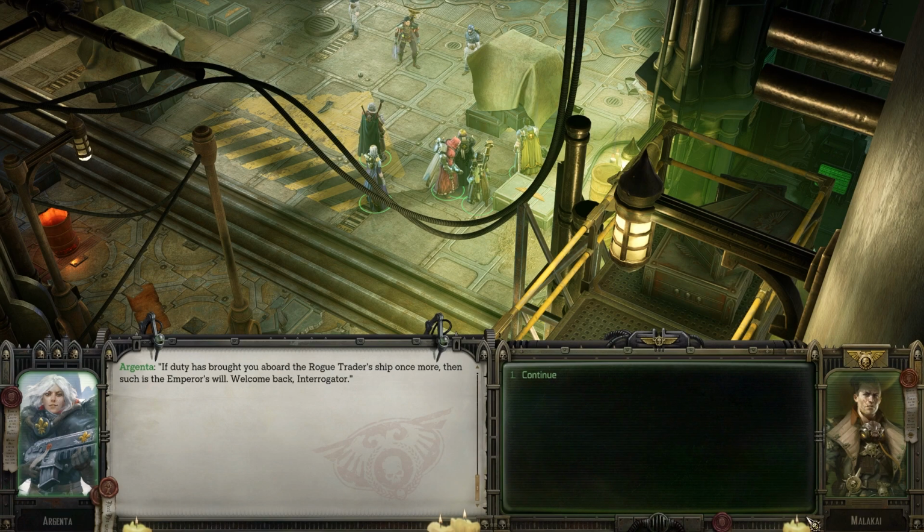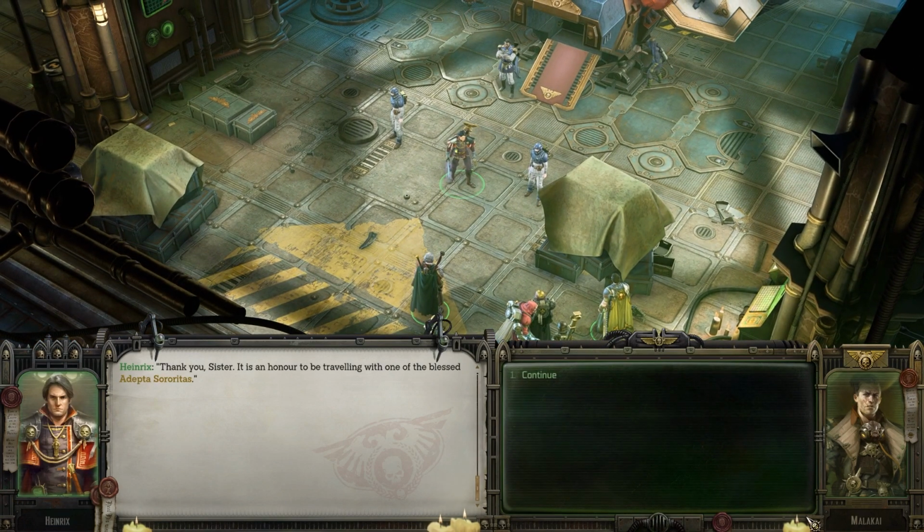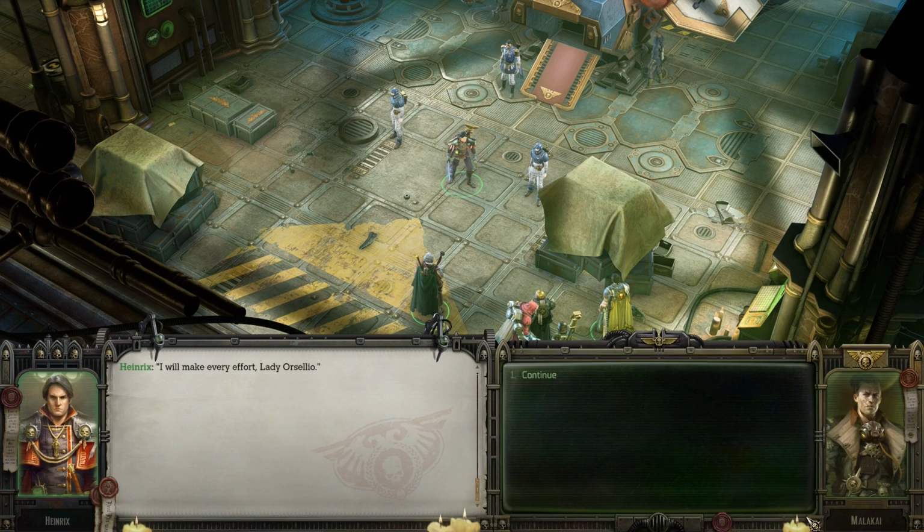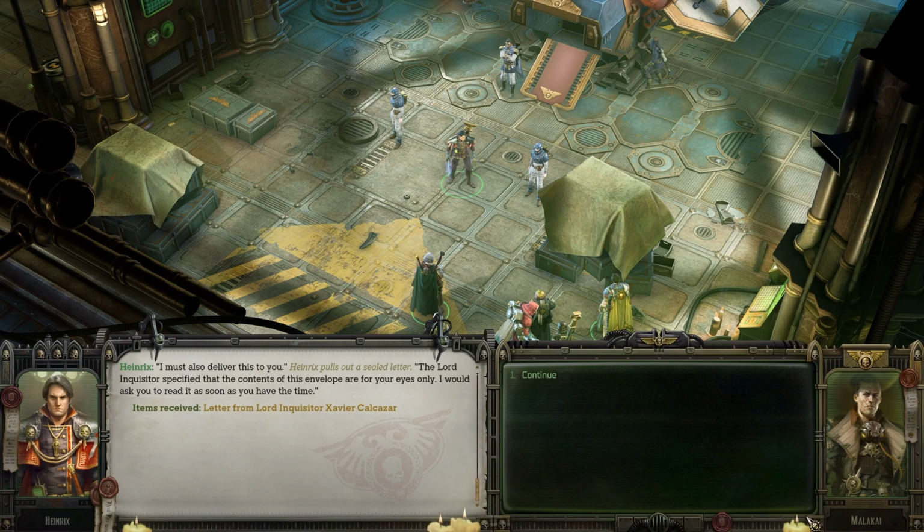Welcome back, Interrogator. Thank you, sister. It is an honor to be traveling with one of the blessed Adepta Sororitas. Master von Kallax, or Kallox. Cassia's voice is brimming with genuine joy, which she immediately hides behind a facade of highborn primness. Since you are with us once more, I do hope you will find time to finish our conversation about the literary works of Kronhala the Blessed. I will make every effort, Lady Orselio. I must also deliver this to you.